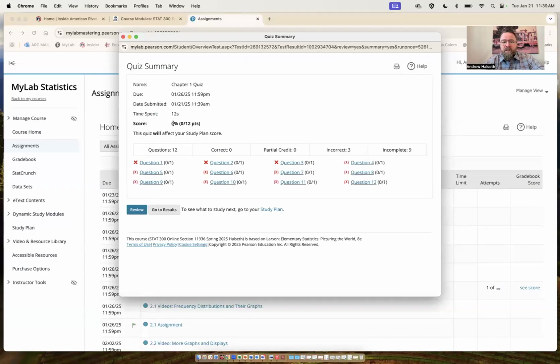But I only take your highest score. So it's worth doing again if you want to maximize your score or get the best grade possible. If you think you can do better, do it again. Try it as many times as you need to get that score you want. Only the highest grade goes into the grade book. Okay. So that's how quizzes are designed.